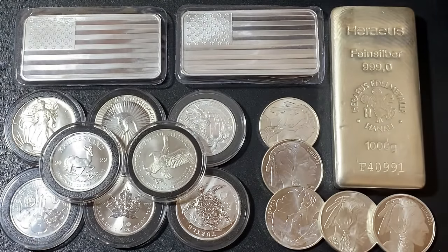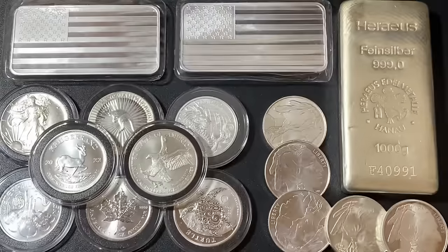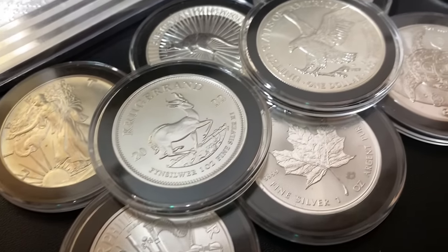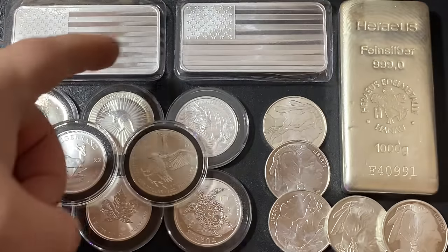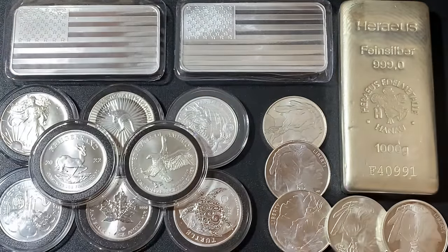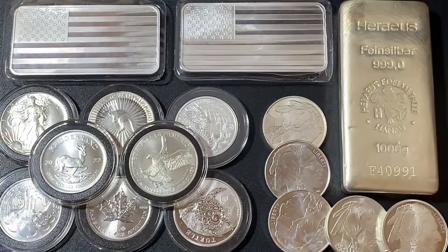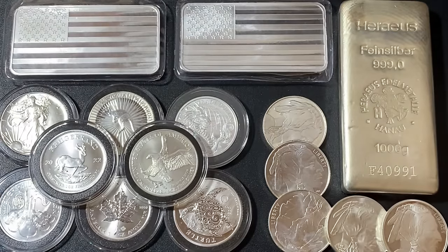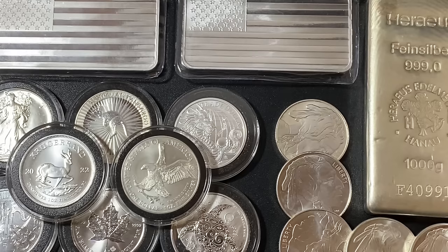Anything from any one of these categories will be fine to purchase — just try to keep the premium as low as possible. Coins typically have the highest premium, so if you want to buy silver coins produced by sovereign mints around the world, look at the different options and try to buy whatever's the cheapest. If you want to buy silver bars and have the money, you can get larger sizes like 10 ounce, kilo, or even 100 ounce bars, which will lower your premium as well. Rounds are always a great option for new stackers — it doesn't matter what design they have, just try to buy the cheapest ones available.